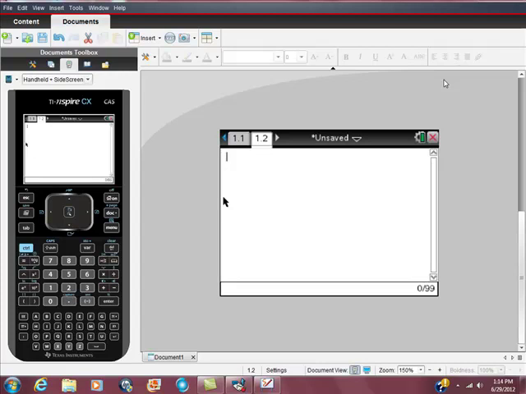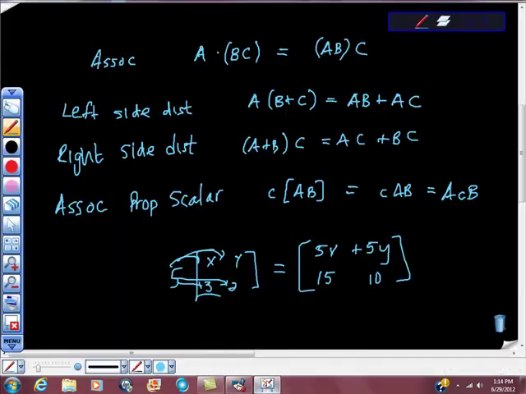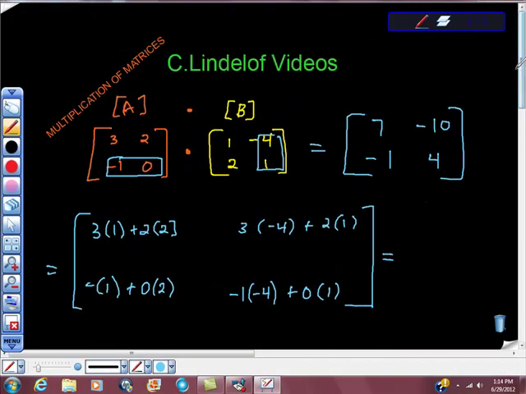Okay, I'm going to show you how to multiply matrices using your TI Nspire CAS. So let's take a quick look at what that might look like. Let's go back to the problem that I just did. And here is that problem. If you want to write down these matrices, this is what we're going to do. And here's our answer, and this is how we did it.